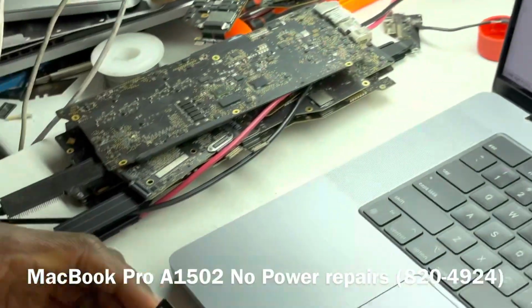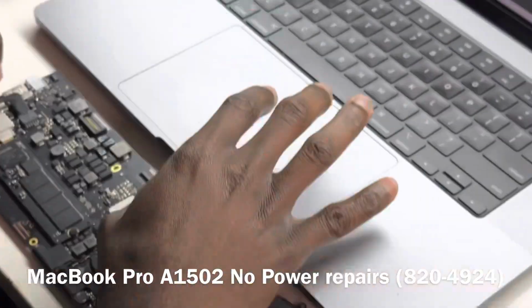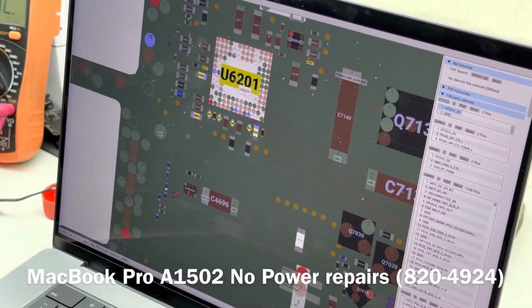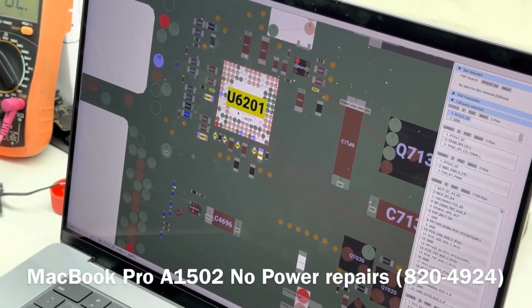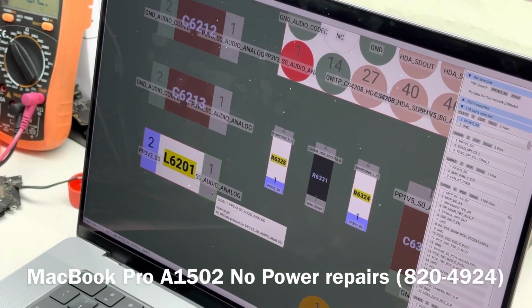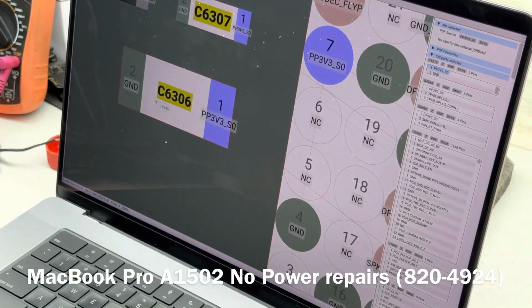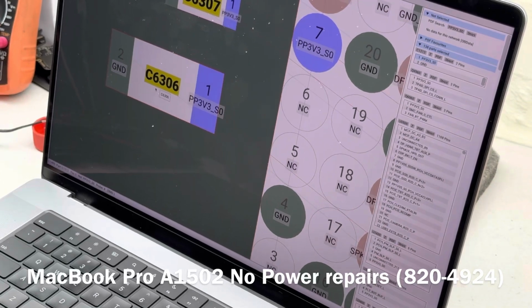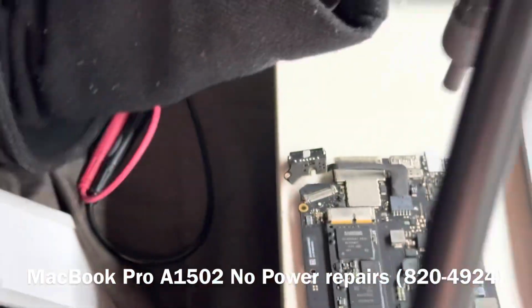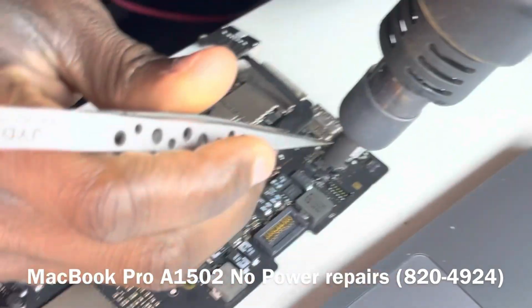So what I want to do is start by removing caps around the audio chip, which is U6201. Let's see what C6306 is saying. Let's remove that and take it from there.